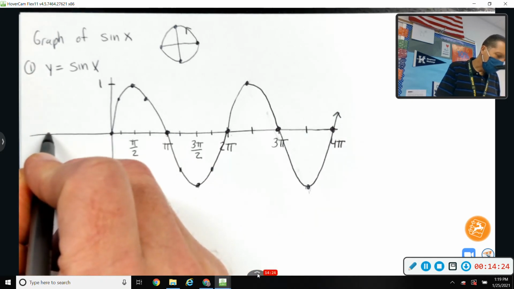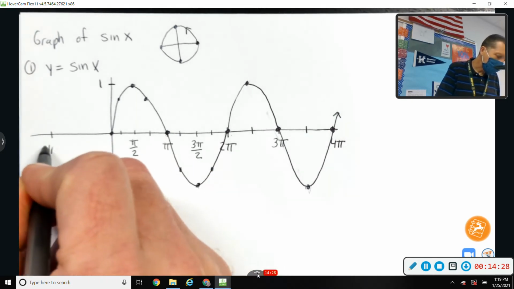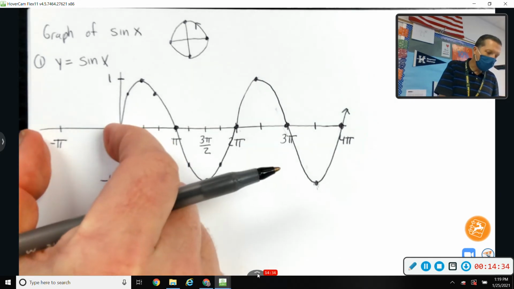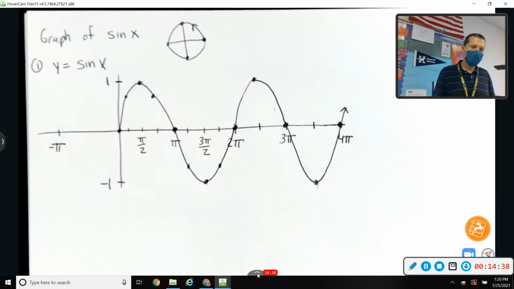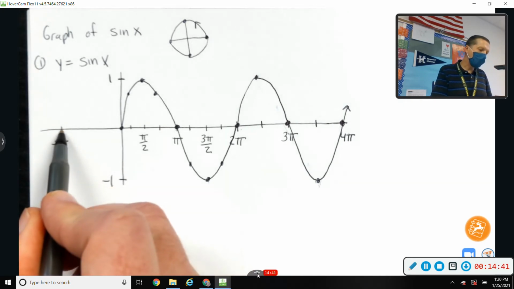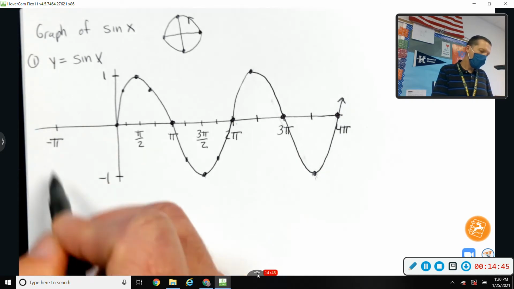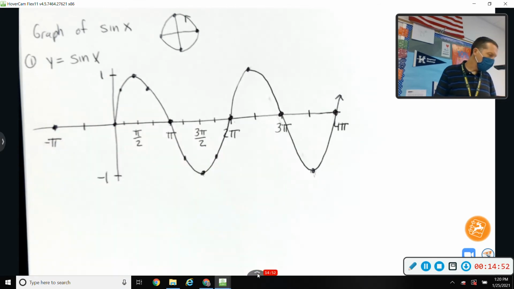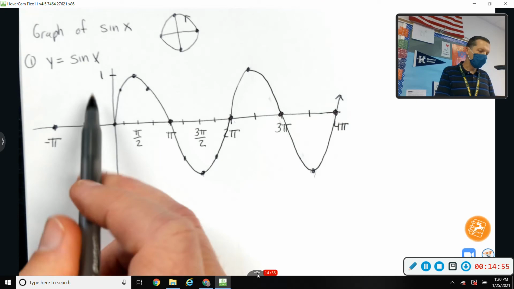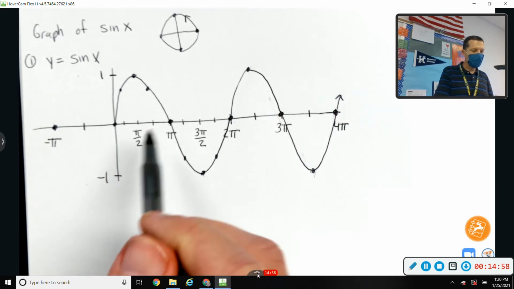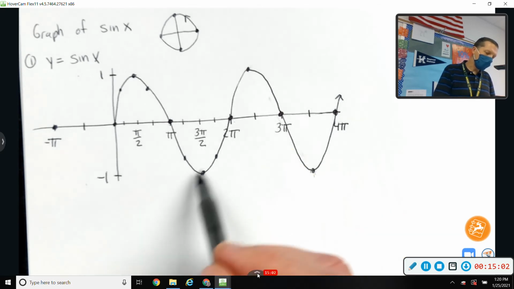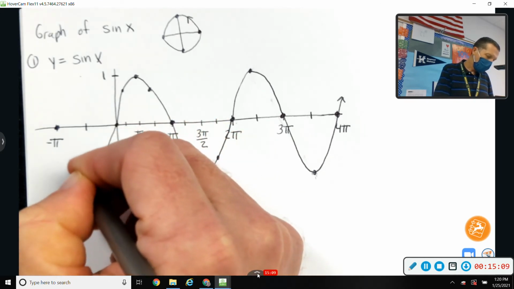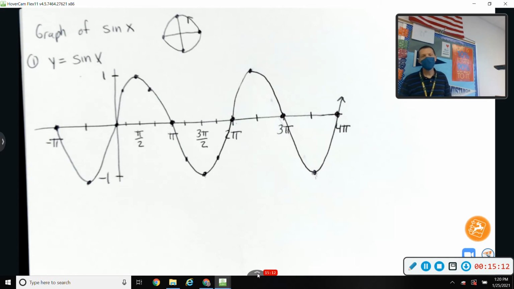Let's back up a little bit, though. Let's back up to negative pi. Again, be careful on your scale. 0 to negative pi should be the same distance as 0 to pi. Where's the graph going to be at negative pi? If we follow the pattern here, 0. What about halfway in between? Is it going to be a max or a min? Follow the curve. It's not going to bounce right there. It's going to keep going down, so there's going to be a minimum there. And again, we could keep drawing it backwards forever.